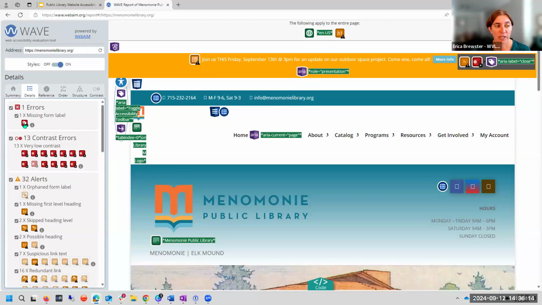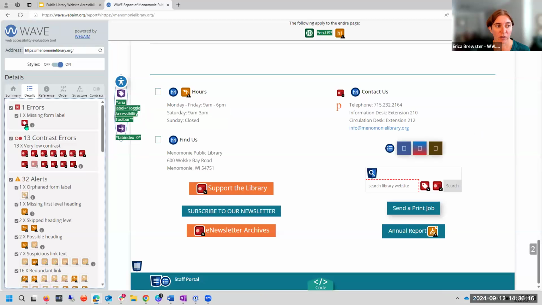If you click on it, it will take you to where the error is. This one is saying that the Search the Library website is missing a form label. It doesn't give instructions as to what you are supposed to be inserting into this form. Next to it, there is also a contrast error, saying that there is low contrast between the text and the background colors here.